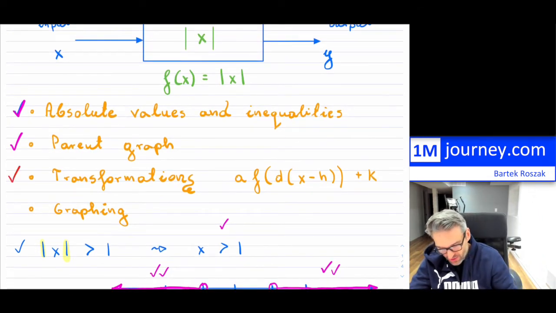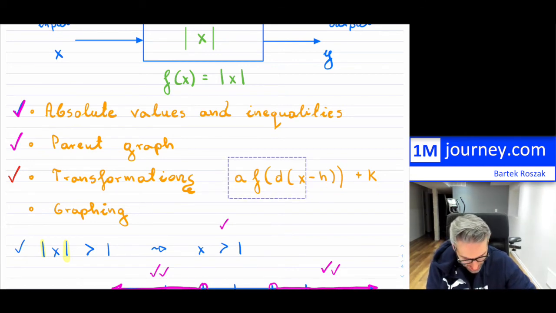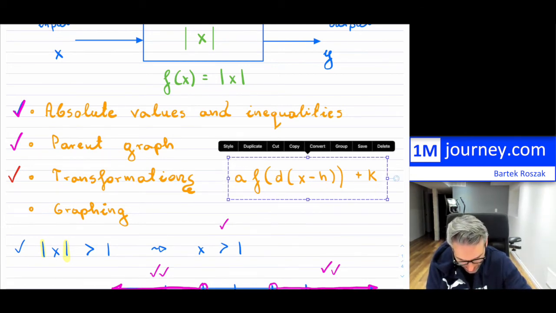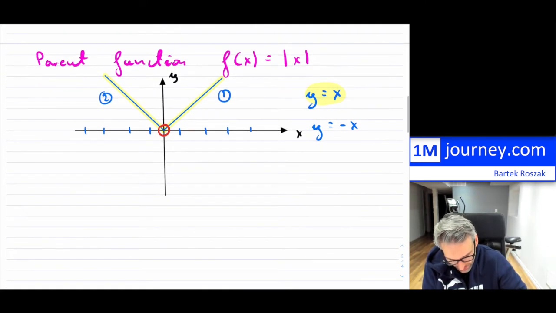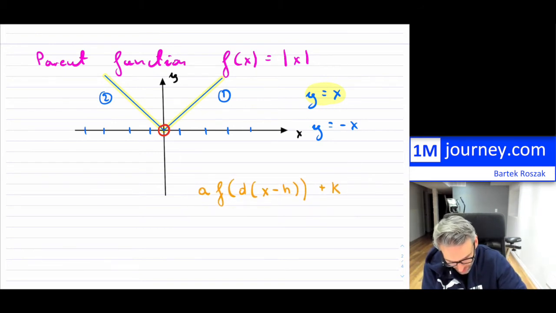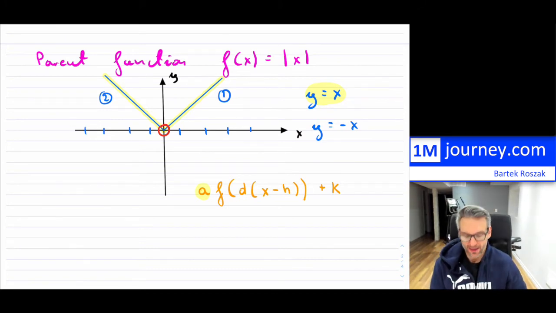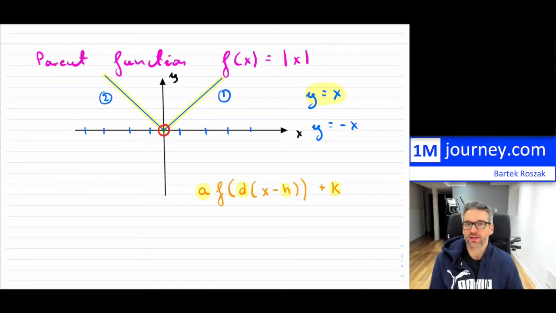Now, what about these transformations, right? So you may recall, your teachers might use different constants here. I'm going to copy this and bring it down, and I'll paste it. So I put A, here I put a D, this is an H, this is a K. So these might change. It will depend on who's teaching, what textbook you're using, but it doesn't really matter.